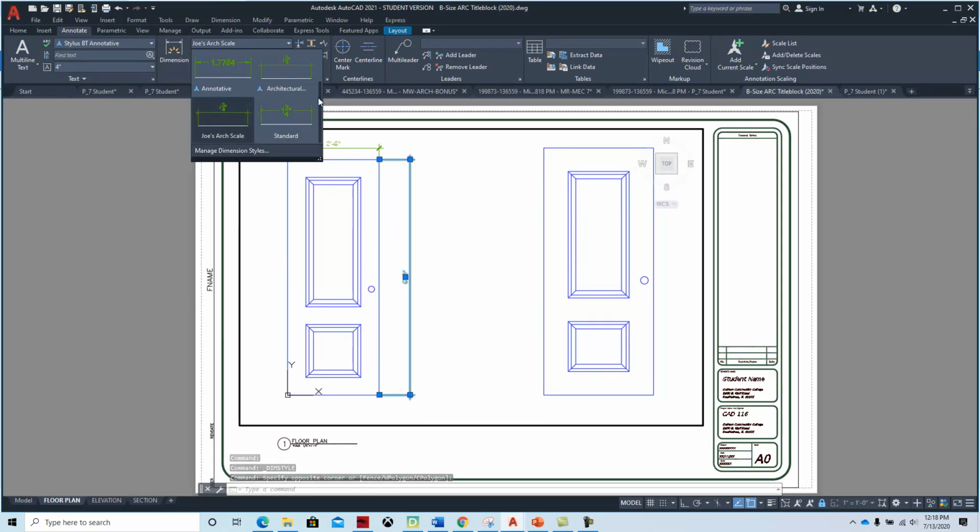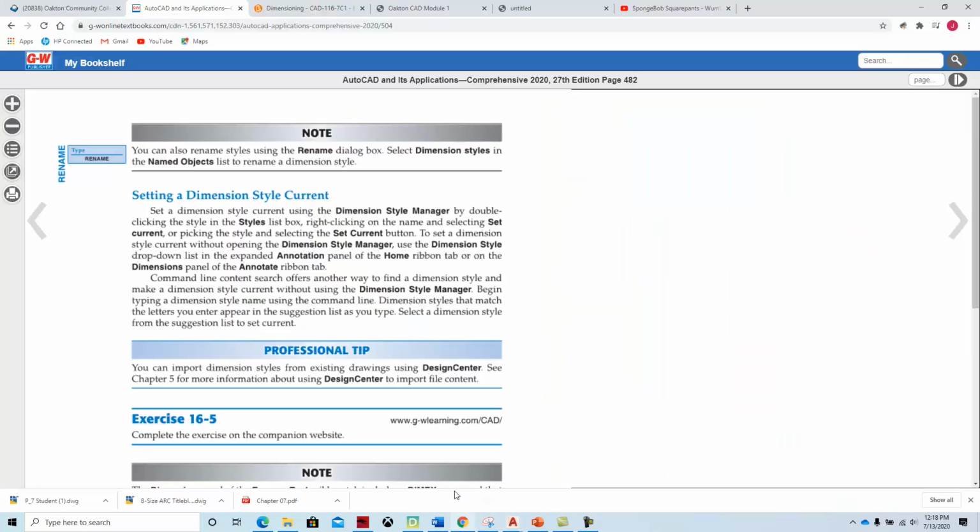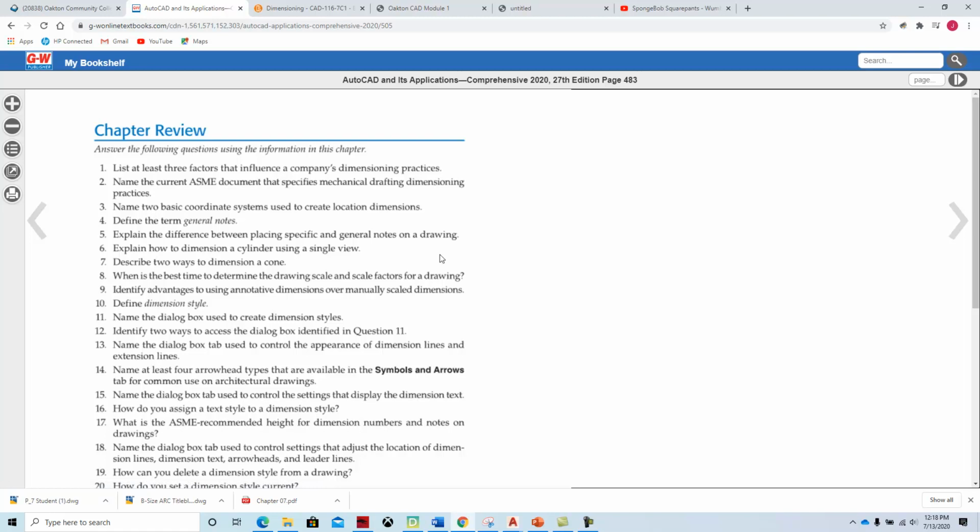and it doesn't seem to show up what I want it to. There we go. There it is. So we can change and manage these different dimension styles, and dimension styles are really one of the reasons that AutoCAD is used for so many different design type work, whether it's architectural or mechanical. And that completes this video review.